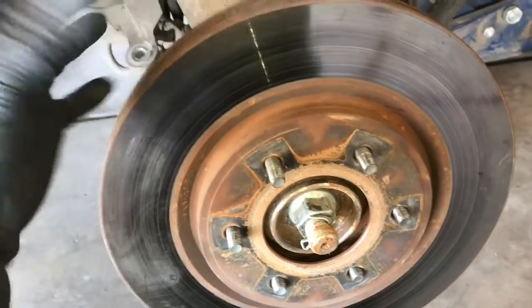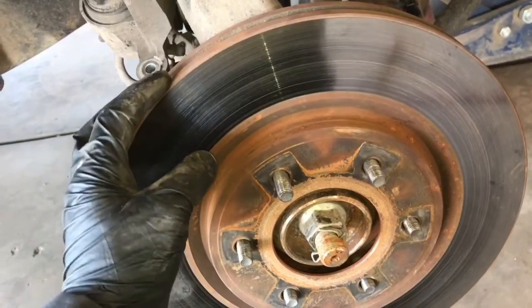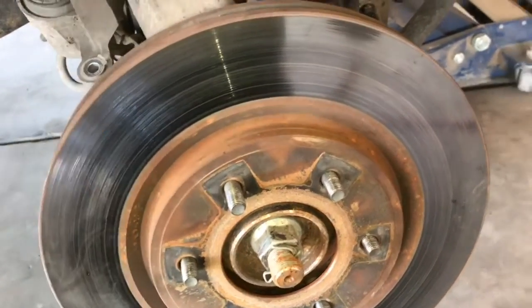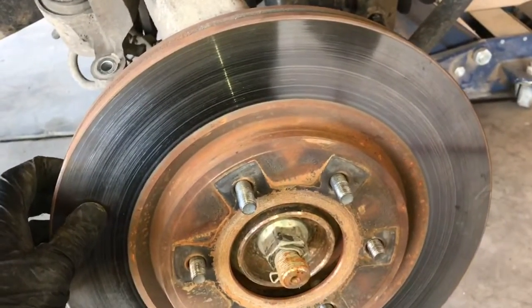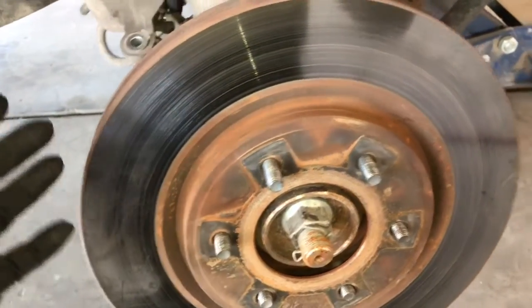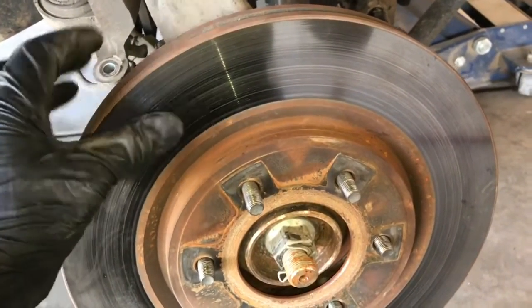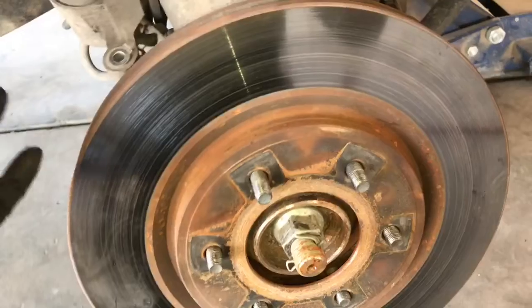Before we go any further, what I like to do is compare it to the new rotors that we purchased. There are two different rotors for the Nissan Titans and Armadas. 07 and below has one rotor, 08 and above has another rotor. So just go ahead and compare your old rotors to the new rotors to make sure they are the same.